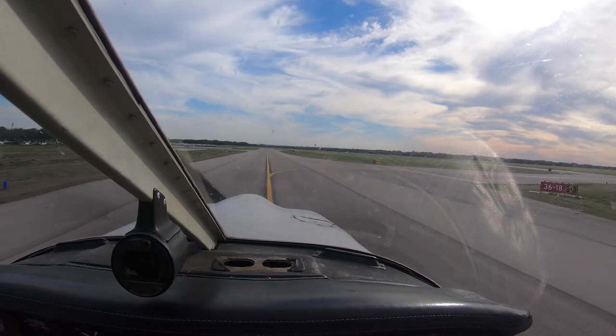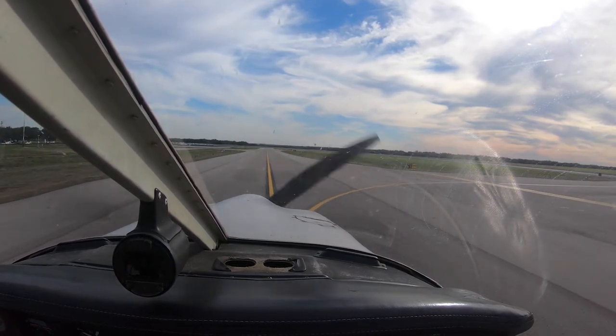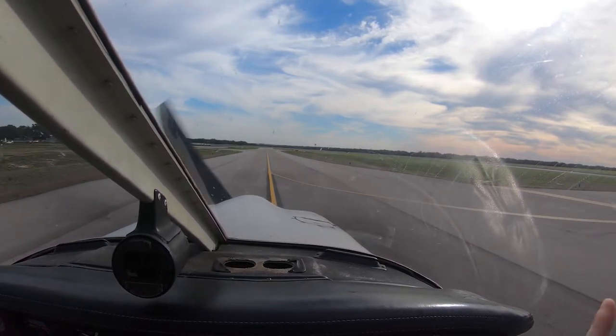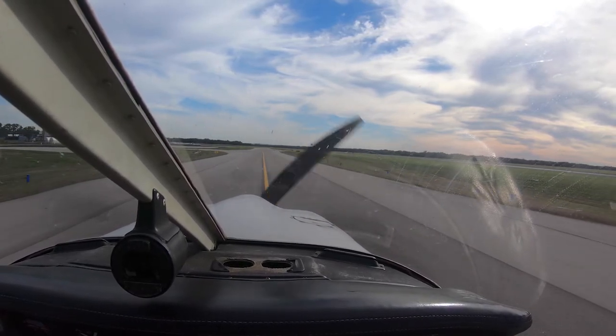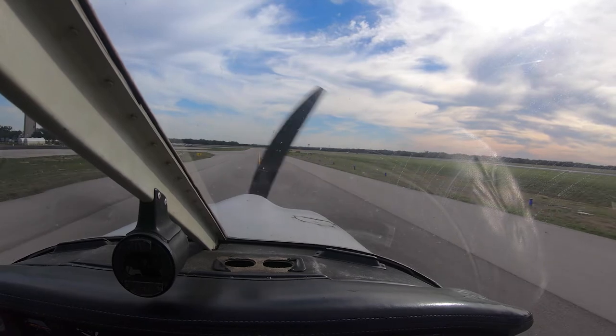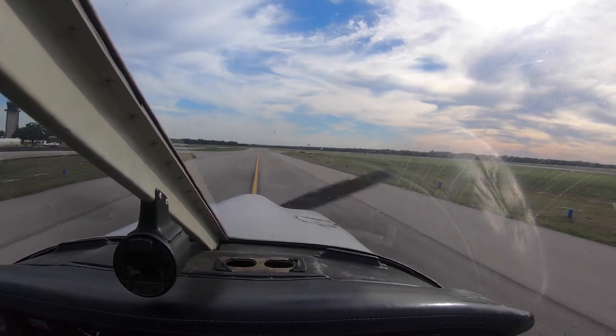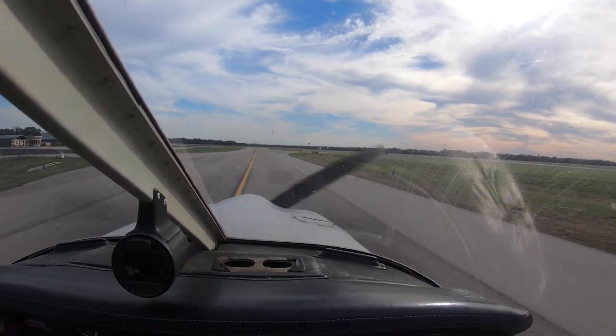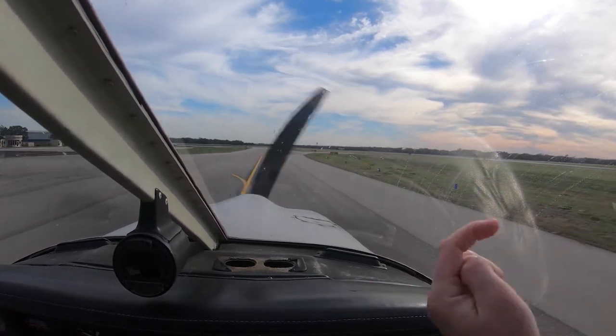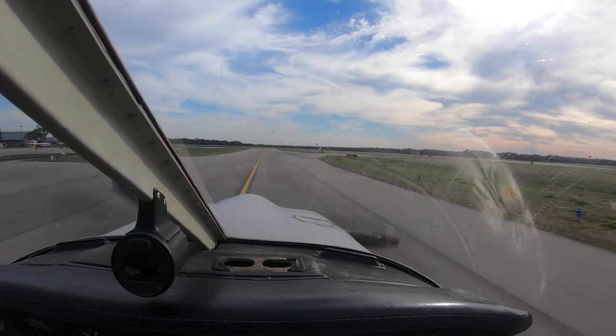Alrighty. Yeah, Juliet's the next one, and then the one after that's Foxtrot. Foxtrot actually goes all the way down until we hit runway 29, so we're good there. Oh, we haven't taken off runway 29 before. Oh, okay. So we can go to Foxtrot, right? Yep, Foxtrot's pretty much at the very end. It doesn't go that way, but it does go that way.